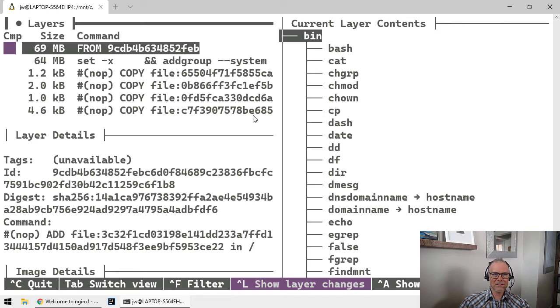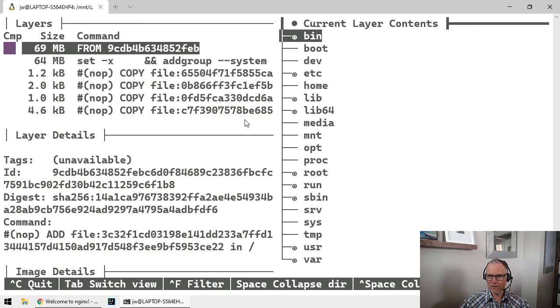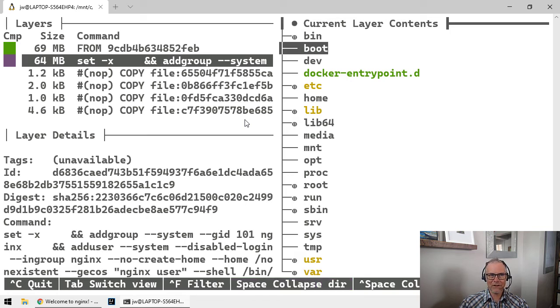And so we can take a look at what's actually inside this Nginx container image. We'll see that in the first layer here, we get really just like the base operating system. And if we take a look at all the directories, there we go. Okay, now as we go to other layers, we can see the size. The second layer is 64 megabytes. Now this adds some other stuff in. Likely this is the actual Nginx dependencies, and Nginx itself is what's being added in that layer.